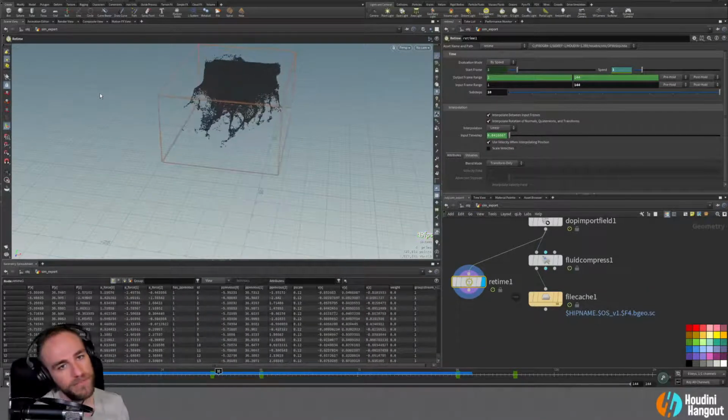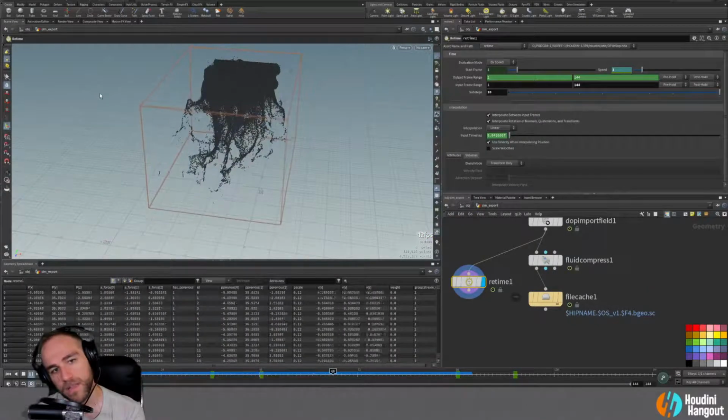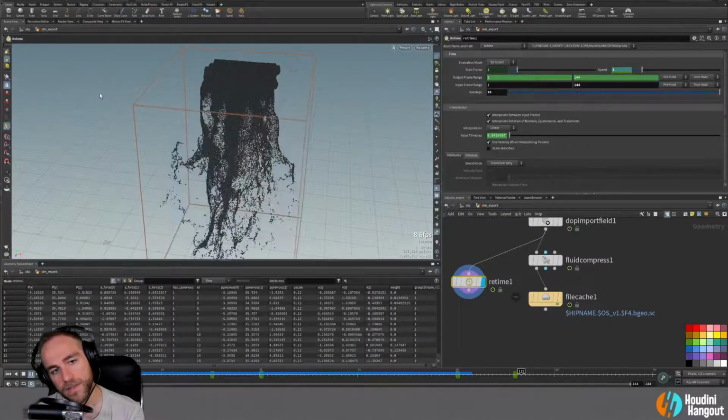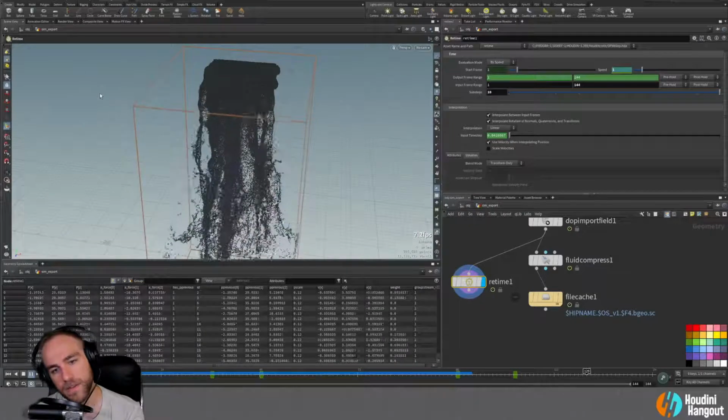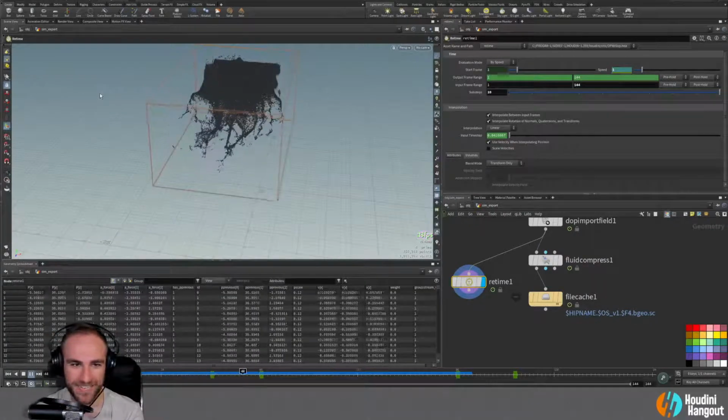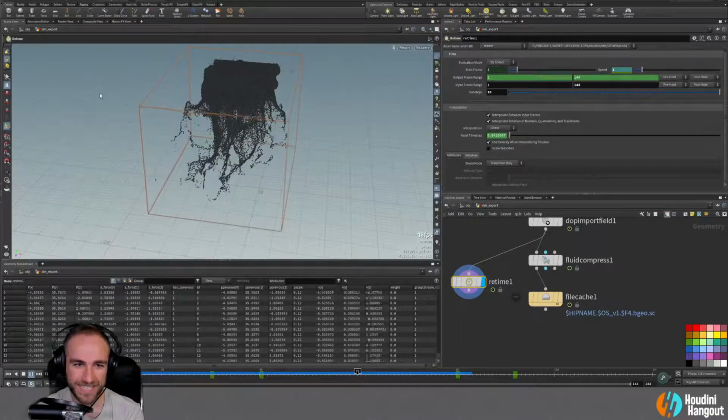Like the subframe part of it. That's weird. It doesn't seem like it's going full speed after it slows down. That's really weird.